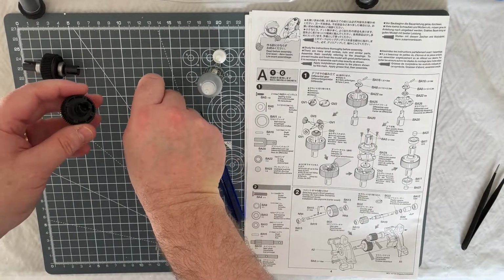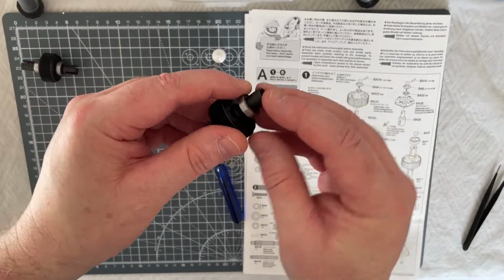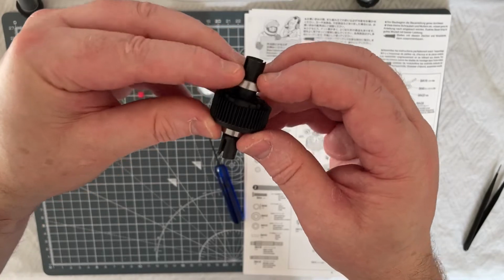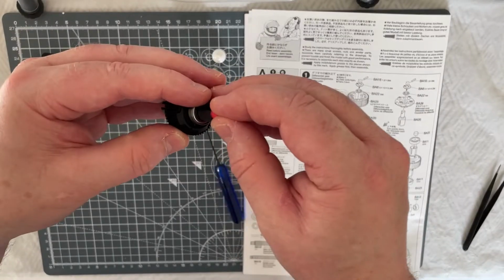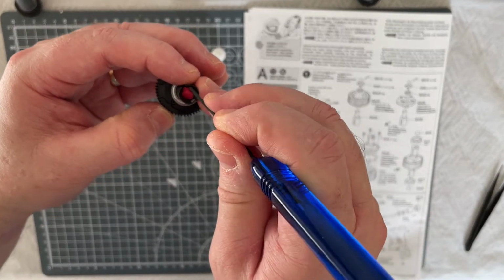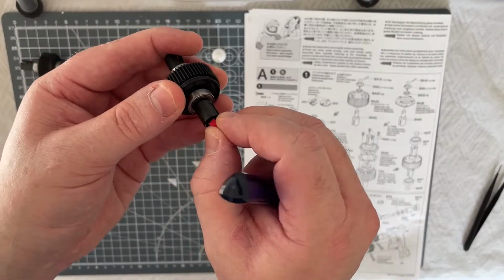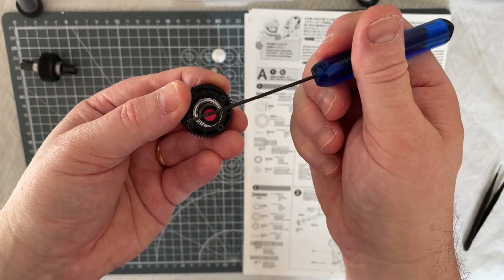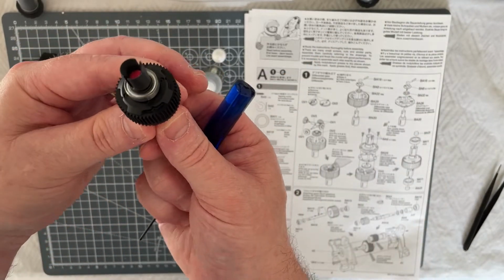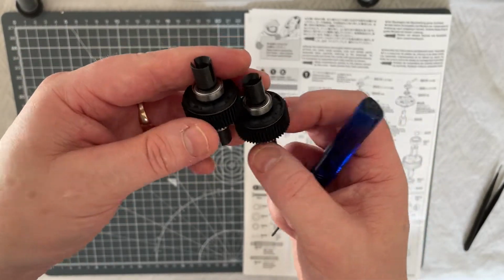So it's a case of now pop your big 1510 bearings over the top like that, and then take your urethane bushes, pop them in the middle. You want them to be square, so there we go, like that. Make sure it's down, make sure it's square. There we go, and there you are. That is stage one completed. We now have two of these lovely differentials.